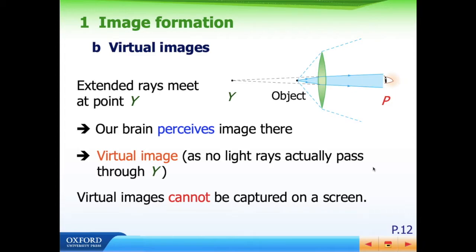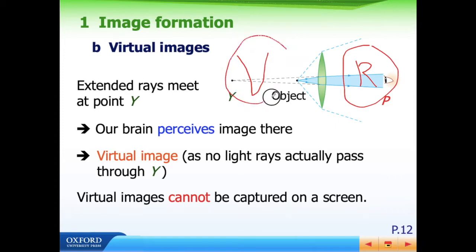Okay, in short, class, there are two images that are formed in a convex lens. The first one is the real image, and this real image is located here on this side. Okay, this is where your real image is. And the second one is a virtual image, where the virtual image is located somewhere on this side. So, in this particular side.